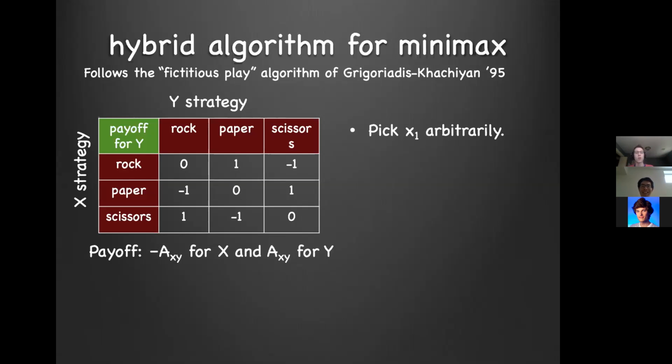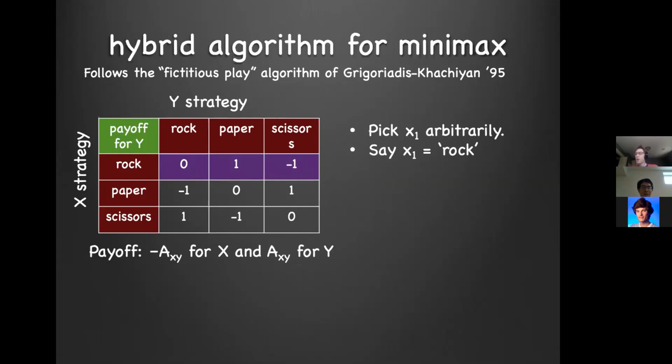An algorithm that doesn't work is this: the X player chooses some strategy, let's say rock, and that will induce some payoff vector for the Y player. So this row here that I've highlighted. What doesn't work is choosing the best response. So the best response is paper. And then if X chooses the best response to that, that would be scissors. And the best response to that is rock. And that would just cycle forever, right? You can see that's just never going to converge.